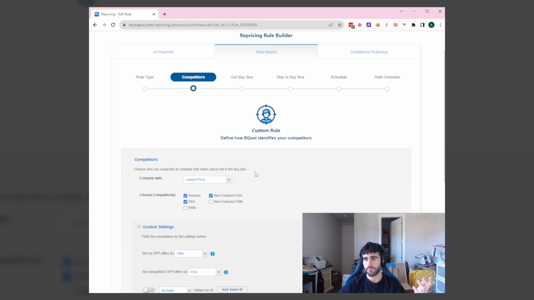And there's a big difference here. This is basically the main difference between the two rules. You're competing with the lowest price here, and your competitors are not FBM sellers, right? That's what we set here. You're competing with the lowest FBA, and generally, even if there are lower priced FBM sellers, they don't capture as much sales as the lowest price FBA. There are edge cases where FBM sellers will get more, but 90% of the time, FBA sellers will get a majority of the sales. So you want to be matching the FBA sellers because they'll generally be priced higher as well.